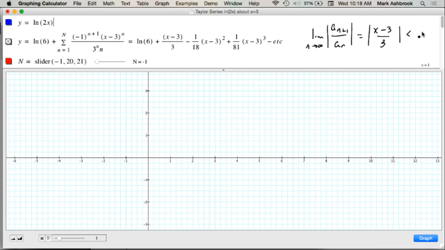Yeah, so we know that the ratio test is all about if this series is becoming a geometric series, and we need that multiplier, the r value, to be between 1 and -1. So we're going to do x minus 3 over 3 between 1 and negative 1. And so then we get x between 6 and 0. You do the math, right? Multiply by 3, add 3. You get x between 0 and 6.